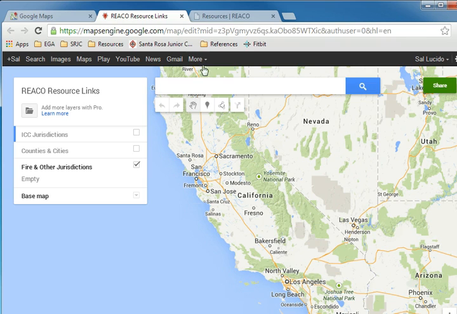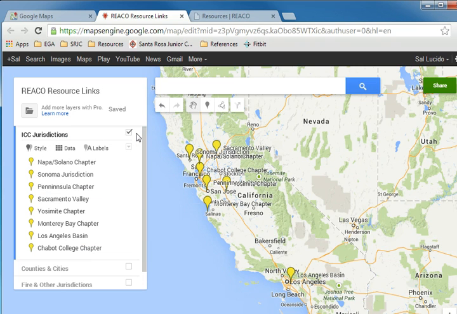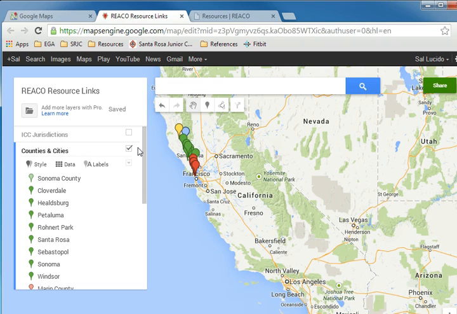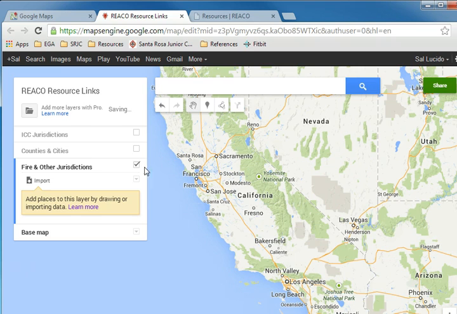Okay? And you can see right here, fire in other jurisdictions, that one's empty so far. And by clicking on it, you can work any of the different, they call them layers. With the free map here, you can have up to 3 layers. So there's the ICC jurisdictions, counties and cities, and then we've got fire in other jurisdictions. As we saw before on the website, you got the cities. And so we want to work in the fire in other jurisdictions. And you can see this blue line here says we're working in this.